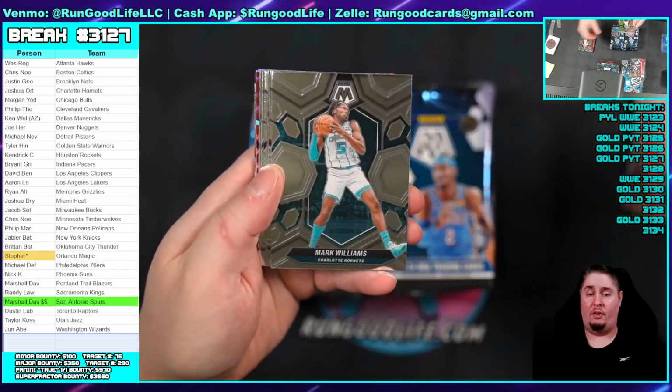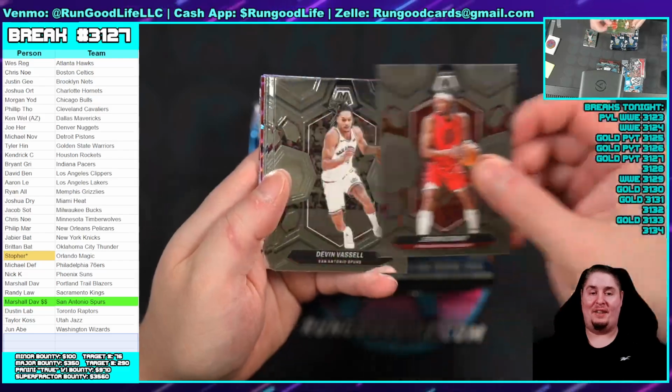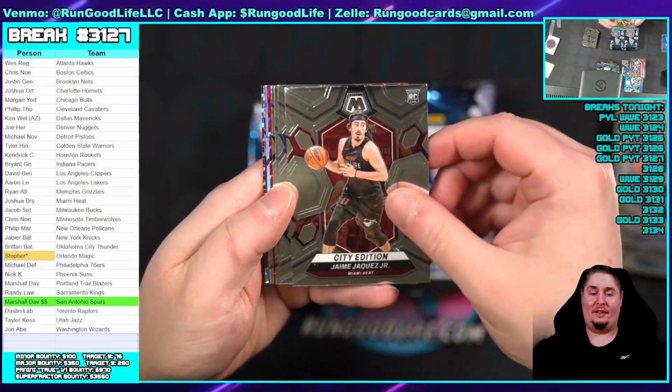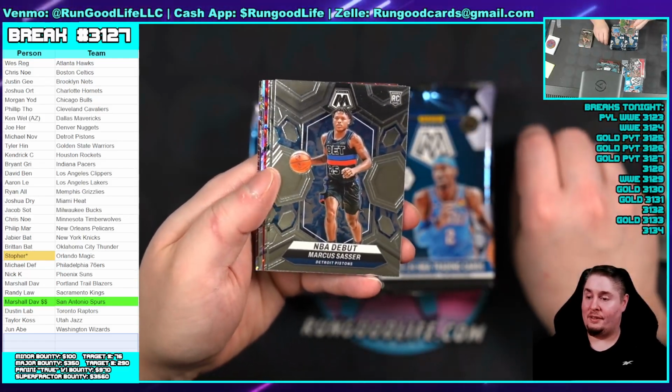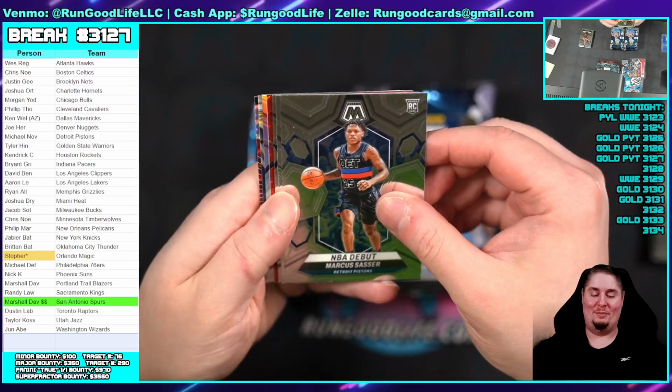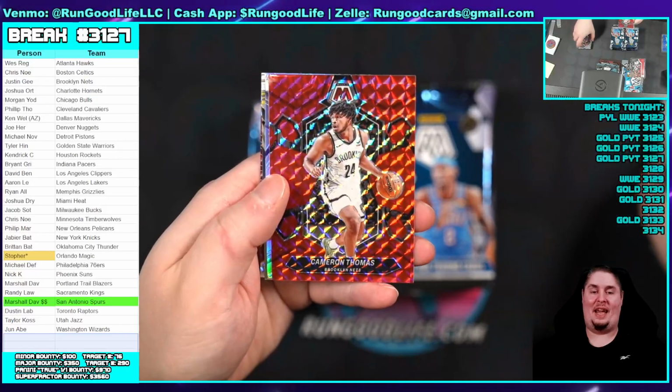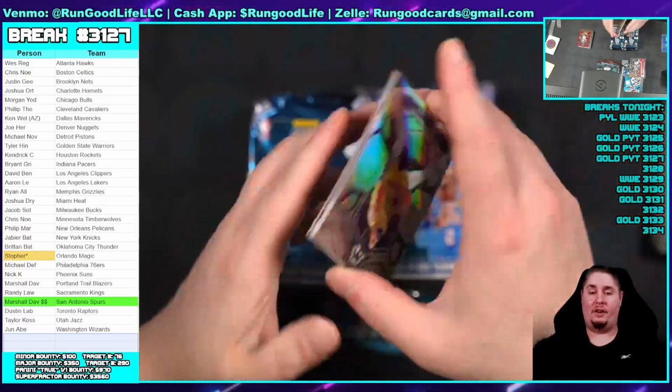KCP, Russell Westbrook, bank shot. I saw the bank shot. I kind of like it. I like bank shot. Omax Jaime Hawkins, what's that? The money shot. Oh my god. Sasser, Cason Wallace, Joel Embiid, Cam Thomas on the red. Silver, Dinwiddie.